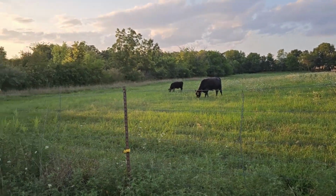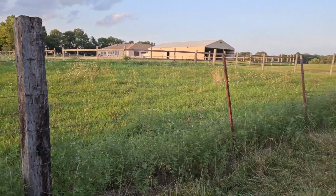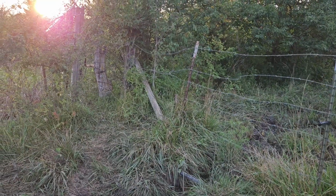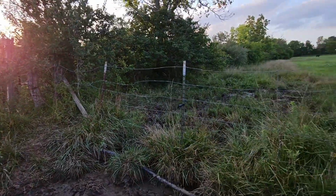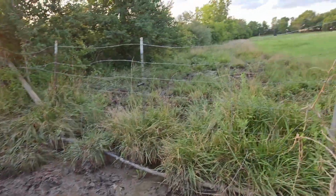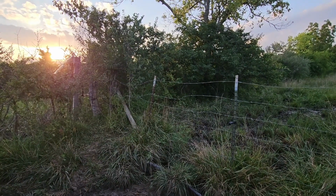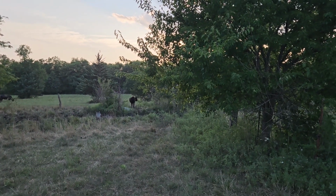So you can see our fence line right here. And now I just got to find where they got through. And I think I see it already. Here's definitely one spot right here. All right, time to get to work. Well, I also think another spot is right there. For whatever reason, water comes this way and kind of sits right here. Sometimes it washes stuff down. But it looks like maybe they've come through there and leaned on the fence. So looks like I just need to tighten up the wire there. I'll probably stretch it as tight as I can and see if that solves it. Right down there by the mud hole is definitely the spot, so I'm going to do that last.